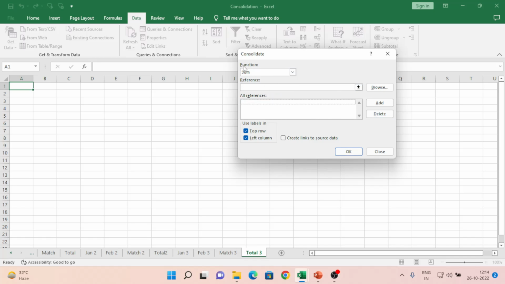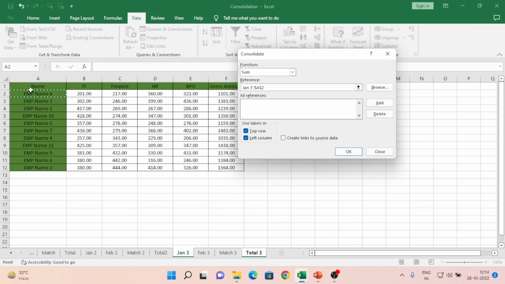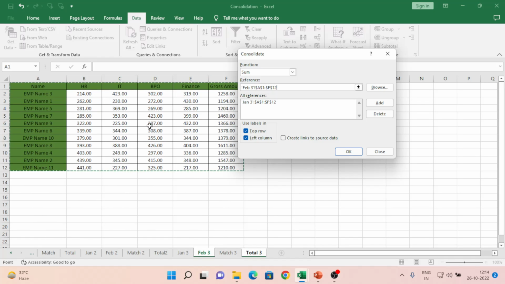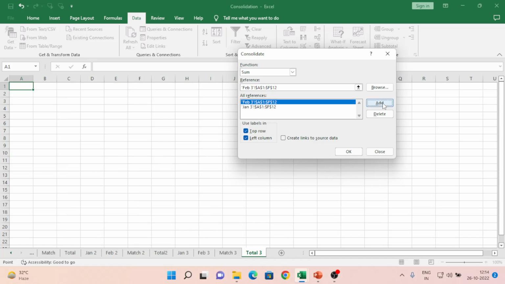Now I want to sum again, so this time we can do the sum, and then what I'll do is I will select this one, Jan 3, and add it. Then I'll go to February and select it, add it.